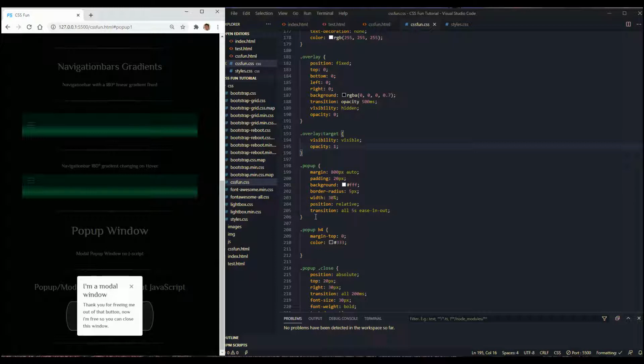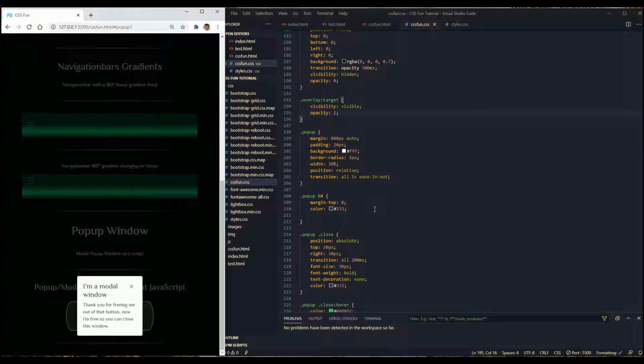So it will only take 30% of the screen at a time, depending on the size of your screen. Position is relative, and we have a transition of 5 seconds ease-in-out.